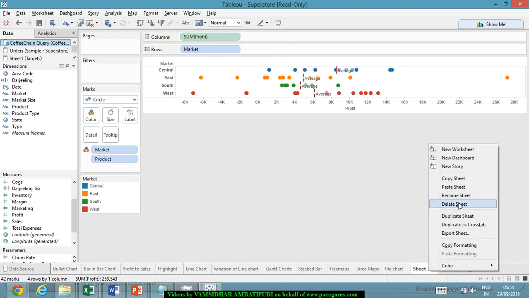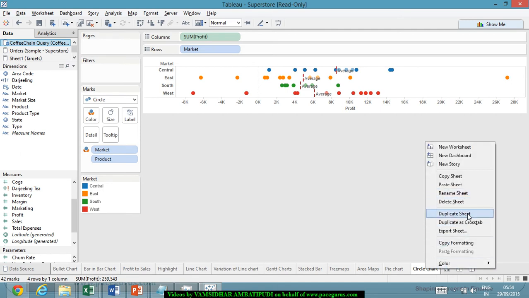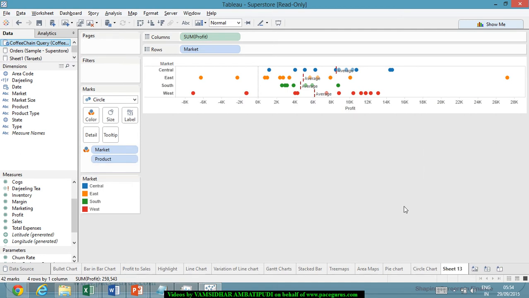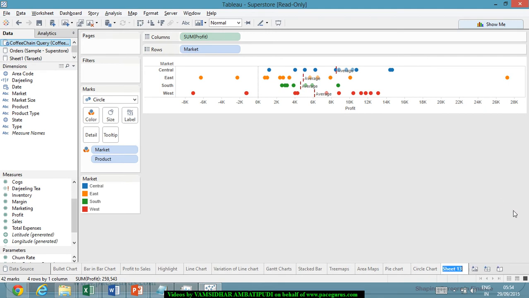Now let me rename this sheet as circle chart, and let me duplicate the same sheet. Let me duplicate the sheet and this time name it as box plot.